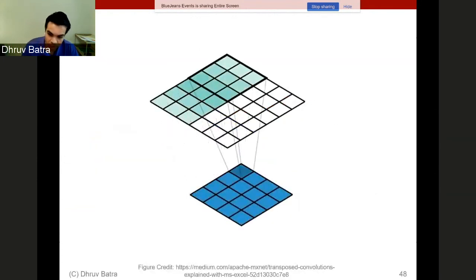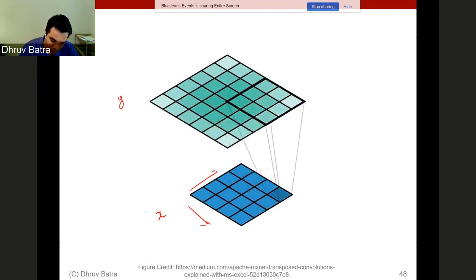And this is an example in 2D. So this is what I'm drawing: this is your X input, this is your Y output, and for the placement, you notice that we are enumerating over all values of X. At each of those values, we take this filter and put it down at certain locations, and wherever there is overlap, things get added.